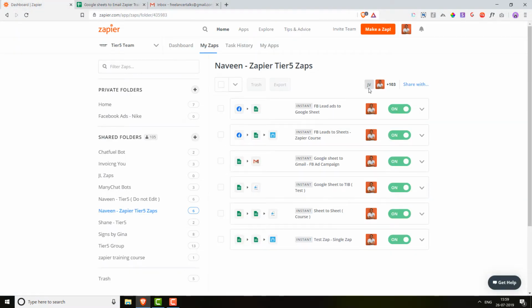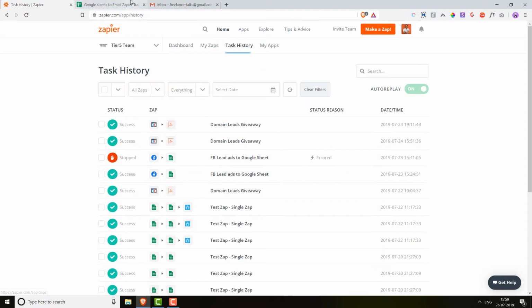So let's just wait without doing anything so that we'll be able to see this app which is going to be running. Task history. We can just wait.